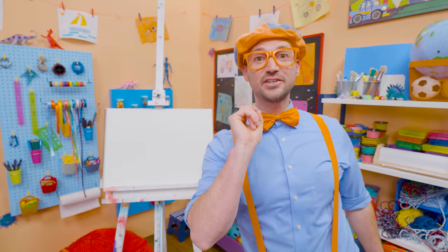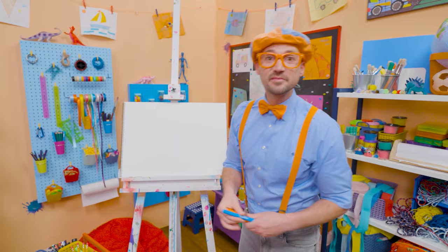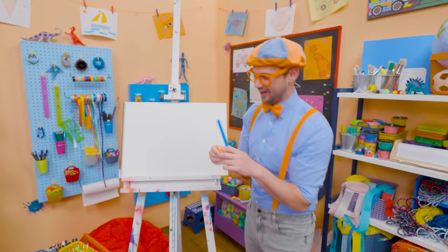Hey, it's me, Blippi. Today, you and I are gonna draw one of my shoes. I wear two shoes, but we'll just draw one shoe. And do you know the two colors of my shoes? Yeah, my two favorite colors, blue and orange. All right, let's start with the color blue.